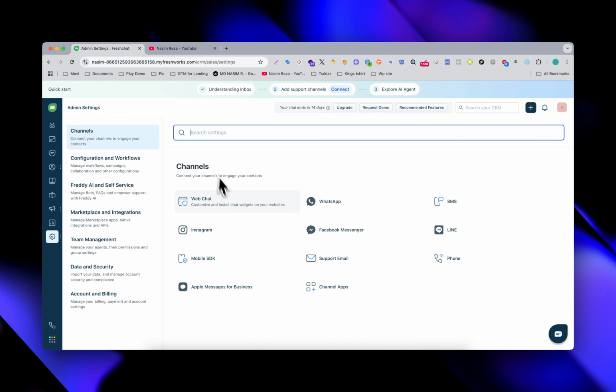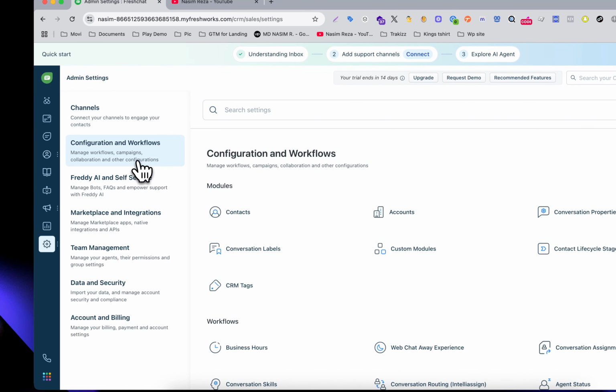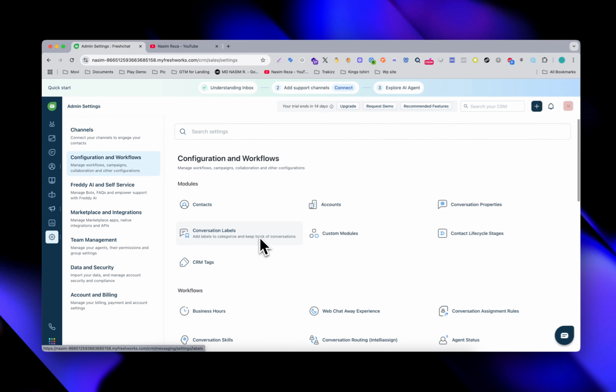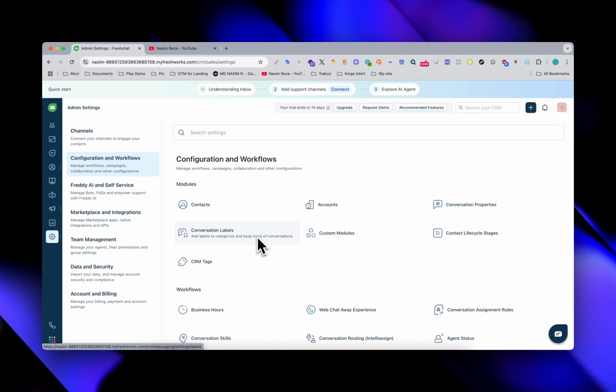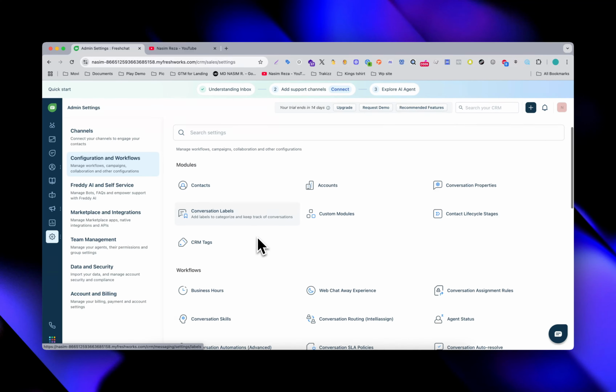You can see we are on the channel. If you want, you can add all the different channels as a chatbot on your website. You just simply integrate that. Then configuration and workflows, where you can manage workflows, campaigns, collaboration, and other configuration.